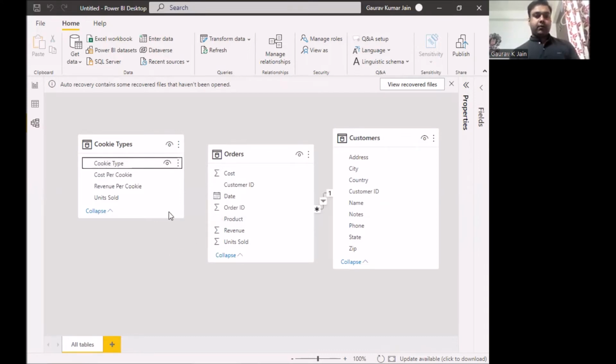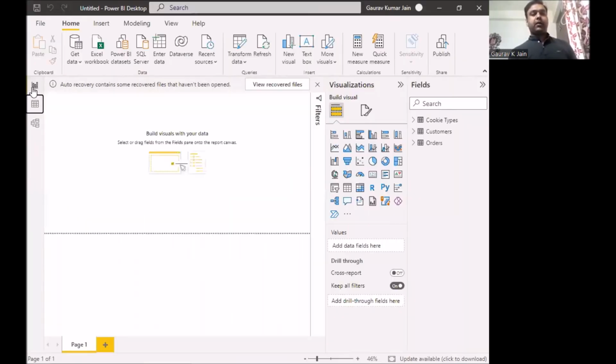Okay, so I think fine. So the relationship is here, as you can see, right? Now there is a relationship between orders and customer, and there is a relationship between cookies and orders also. Now let's come on the home page.